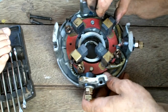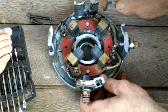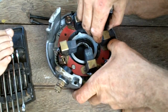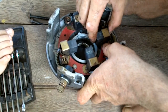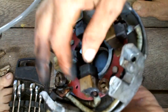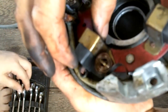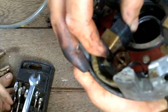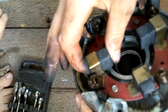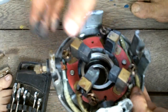Let me get the spring out of the way first. I guess I have to remember to put that back that way. Oh, that's stuck in there. All right, there we go — that one's not too bad. It's kind of weird, on the side here there's like sticky gunk that's making it hard for this to slide. Maybe if I do it a bunch of times I can grind it out of there.